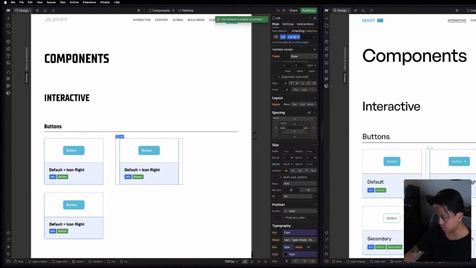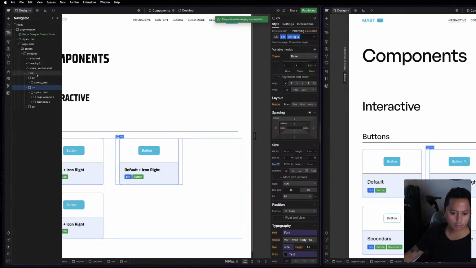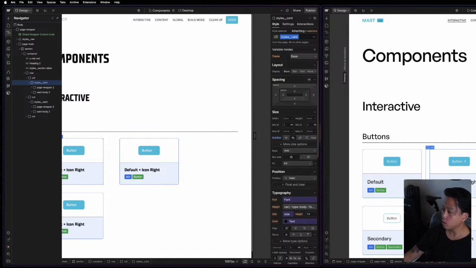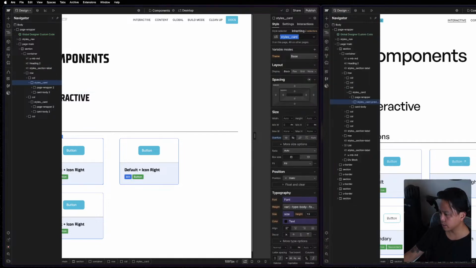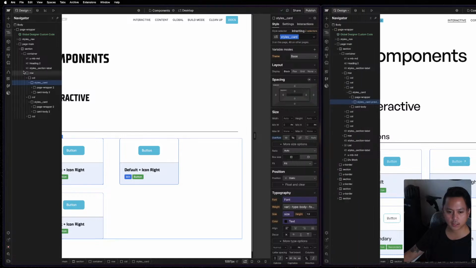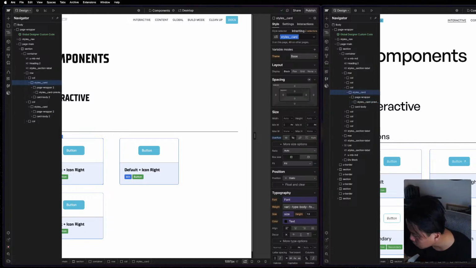Oh, that was correct. Oh, it could be the inner element. It's the inner element. Oh God. Wait, is it? Yep. It's... no, it's not. Dang it.